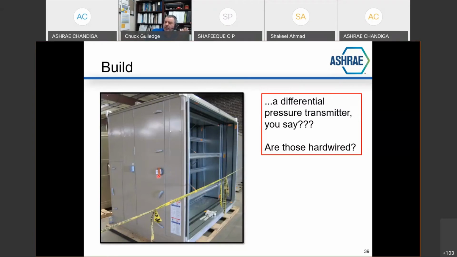Well, look at where they put the transmitter. They put it in the door. So the door has to open up, and there's no way to keep the probes and the wiring intact that are on the upstream and downstream side of the filter. This should have been placed here in a fixed surface, and the tubing put upstream and downstream of the filters. But no, somebody put it in the moving door.